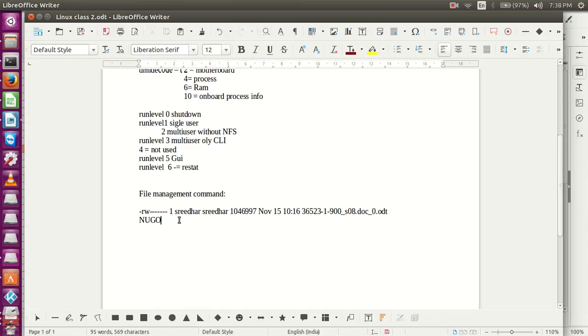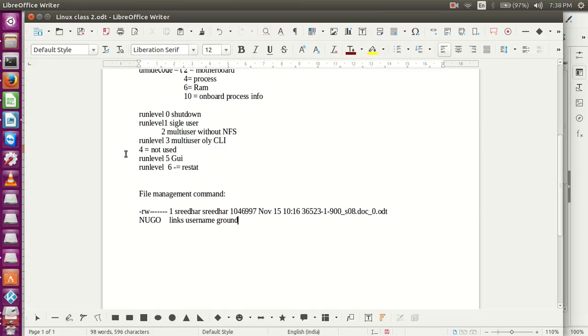This is the number of links. For example, hard links and soft links: how many ways we can access these files. These are the links. Only one link is there. This is the username who created that file. This is the group name.